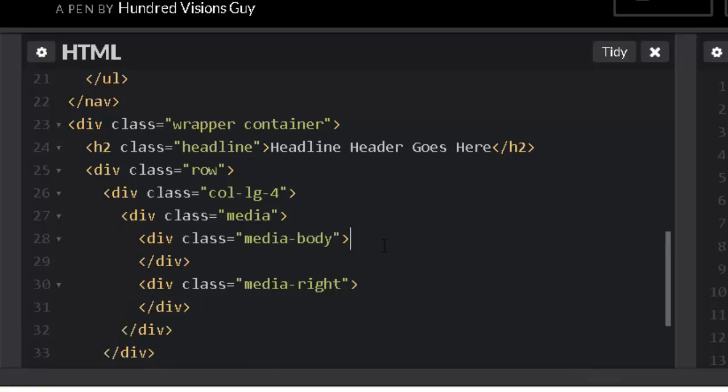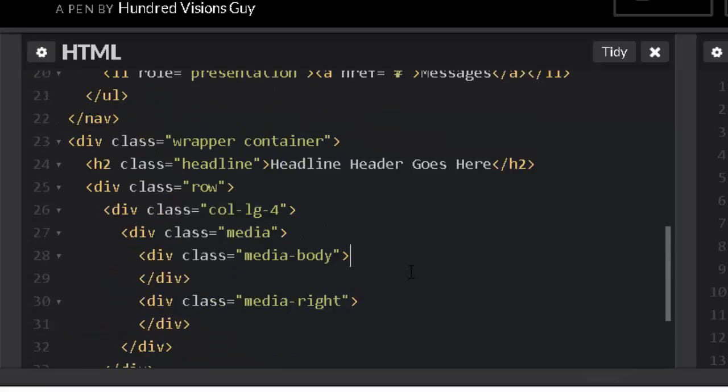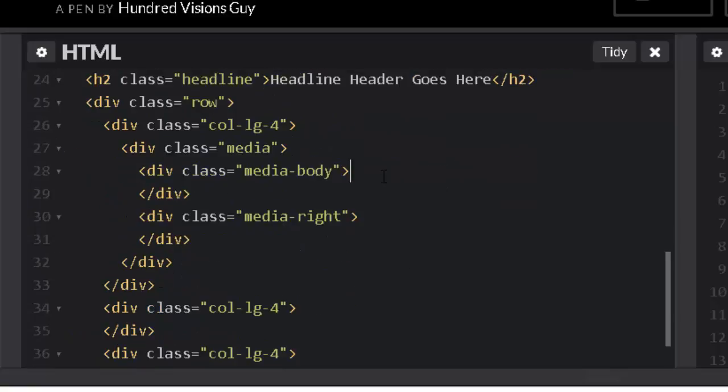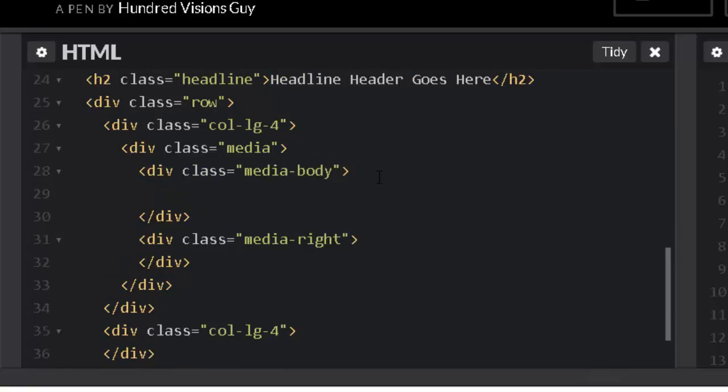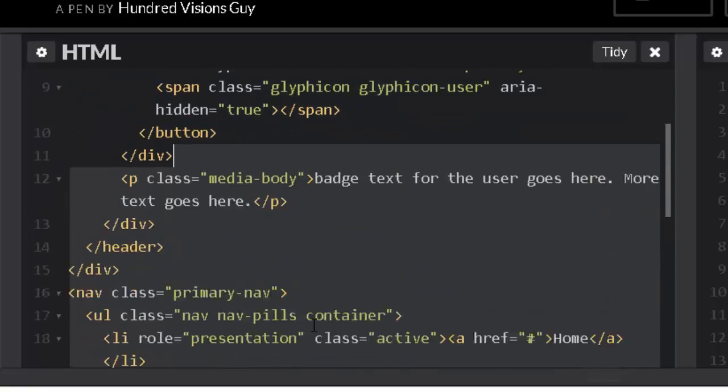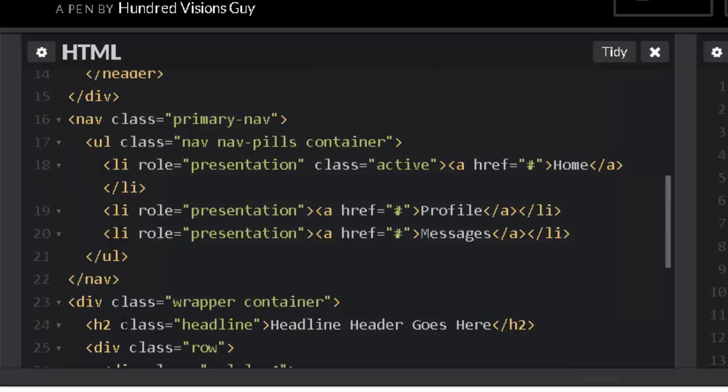Okay, so now we got our media body. Zoom in on there. In our media body, we're going to add a media heading. We already had a header 2, so this is actually a subsection of that bigger section. Since the bigger section is a header 2, I don't know why I just did that. It's a very touchy keyboard I have.